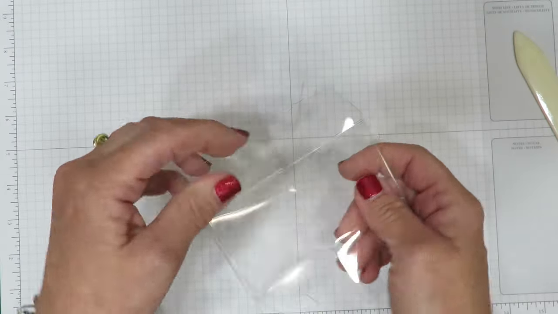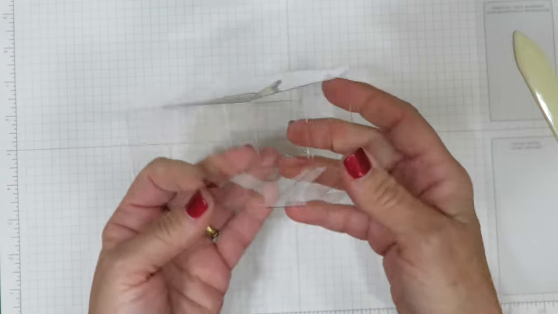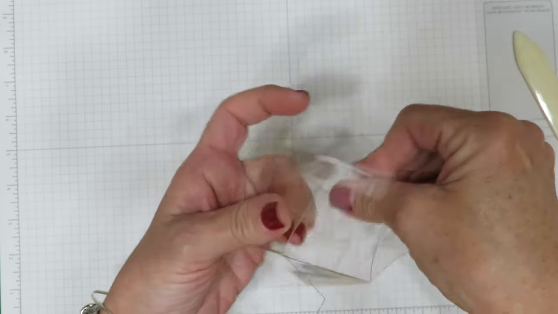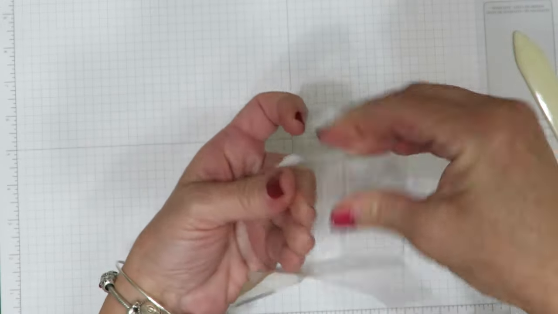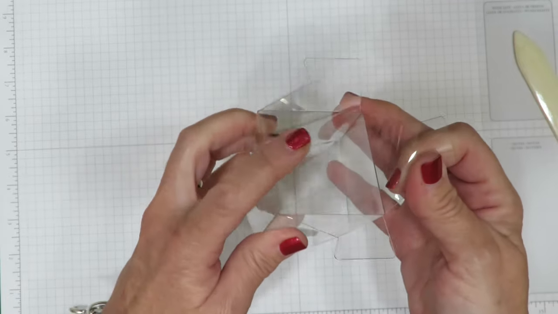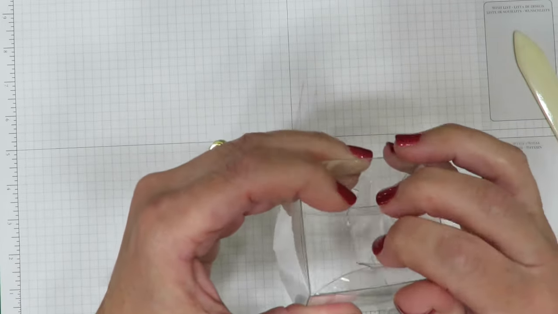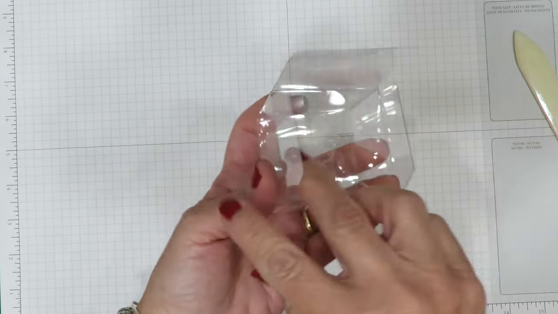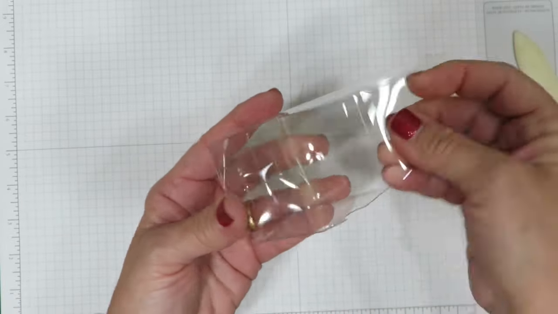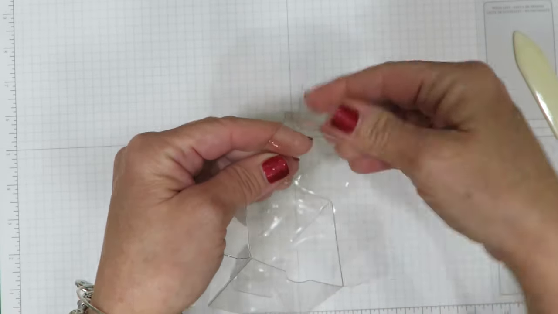My best tip about these boxes, because they are acetate, is to crease them in both directions. So I'm opening it up and we're going to put the bottom together. So I'm going to fold out and I'm going to fold in. And you're going to do this on all the edges. It only takes just a few minutes. It just makes it a lot easier to put together. So here's my tip. You're going to put the ugly, notched side down first, and then the ends, and then the bottom. And what's going to happen is it's going to interlock and give you a really nice sturdy inside. Same thing with the top. We're going to fold in and out. In and out. This is a great TV project, even for the kids. Something they can do. And there you go. So now we've got our box.